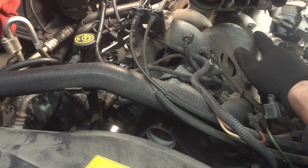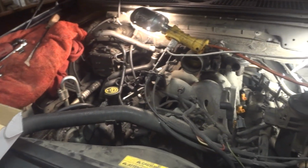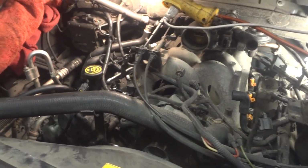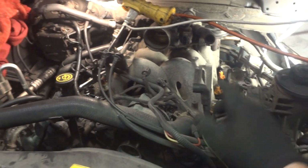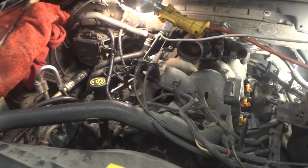Now, what we're doing here, we're kind of doing a tune-up tonight. This thing has never had plugs, coils, or injectors put in it. We've had several issues with misfires on number 1 and 2 over here. Then we got one on number 7. And we replaced a couple of used coils in, tried to keep it running a little bit longer, but to a point now it just doesn't want to run on its own.